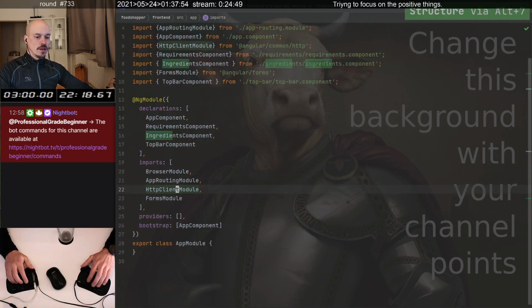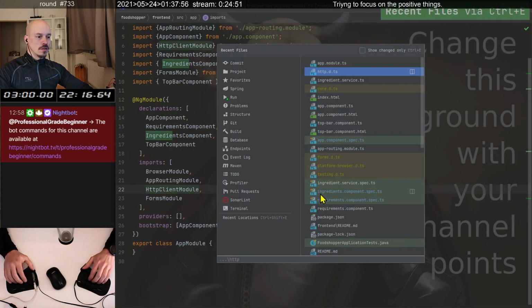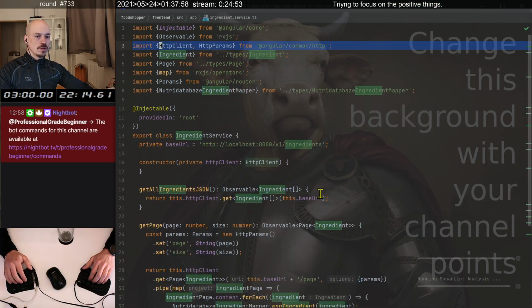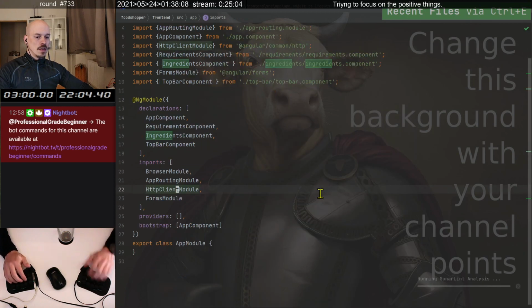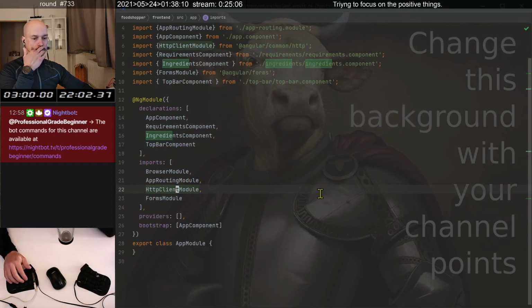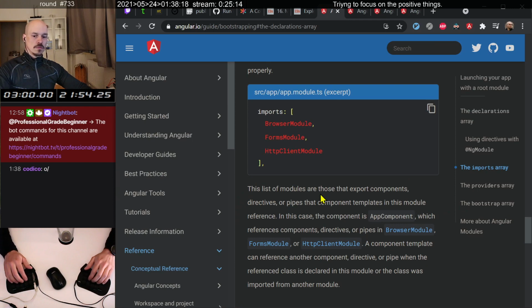If we don't have it there, the other stuff, what was the service, right? The HttpClient and so on, that comes from there. And how do I know I should be using the HttpClientModule? Where do I find it?